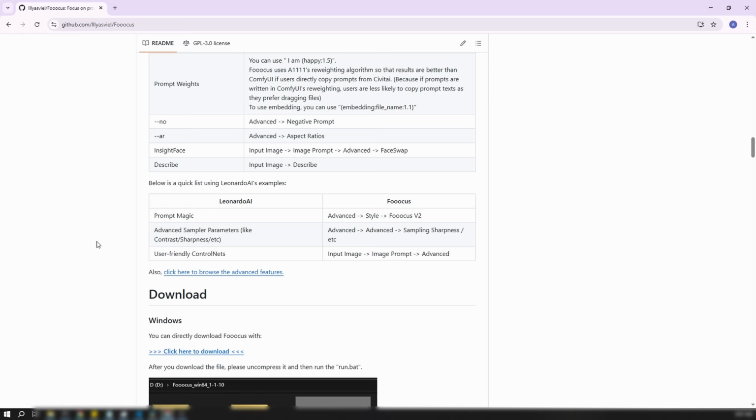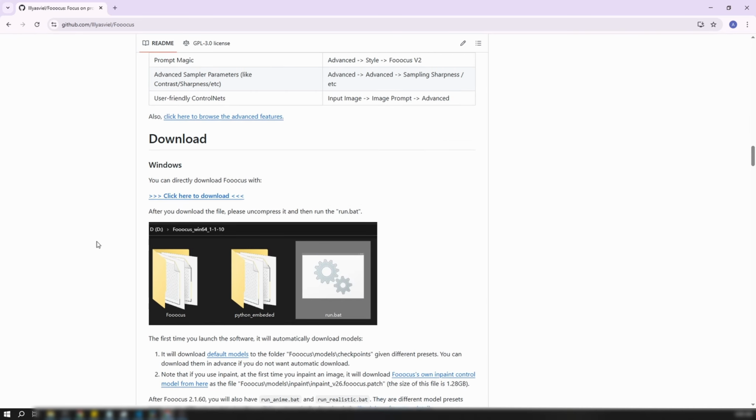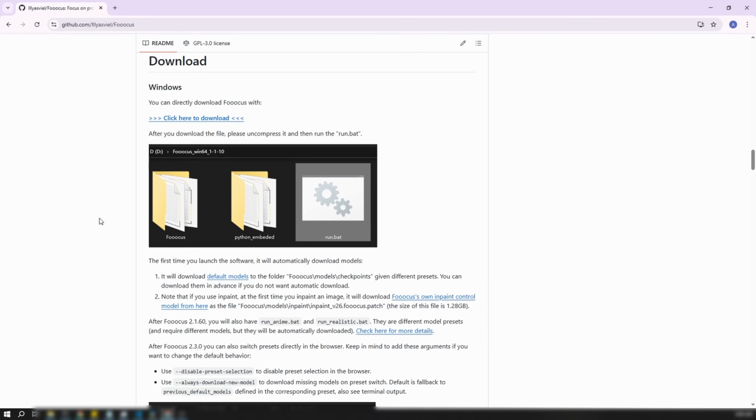Finally, the image prompt system in Foocus comes with advanced guidance options, offering more control and flexibility than many other platforms. These features make Foocus not just an alternative, but a competitive solution for creators who want the power of Leonardo AI features while keeping everything local and free. Installation Guide. Now let's go through the installation process of Foocus in detail. For this tutorial, we will use Anaconda or Miniconda because it is more reliable and works on both Windows and Linux.